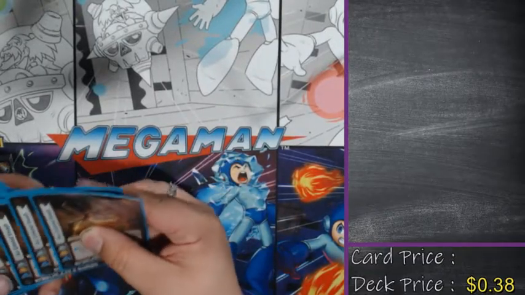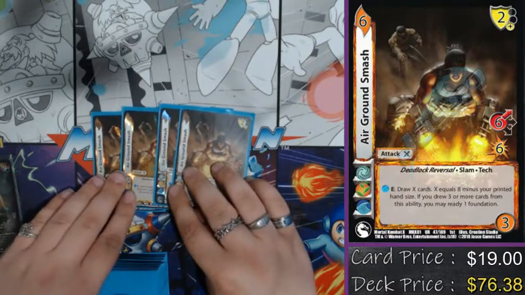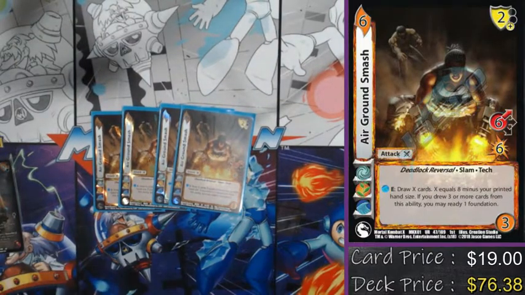The first card we'll talk about is Air Ground Smash. Perfect. Air Ground Smash is a 6/3, 6 high for 6 with a 2 low block. It has Deadlock Reversal. Sometimes you may get into that situation. Most of the time you won't, so you don't have to worry about that.